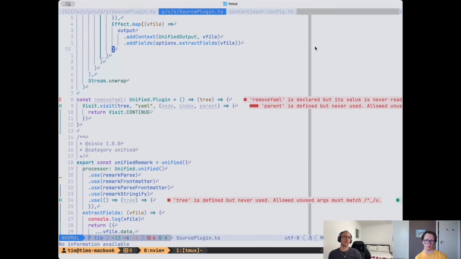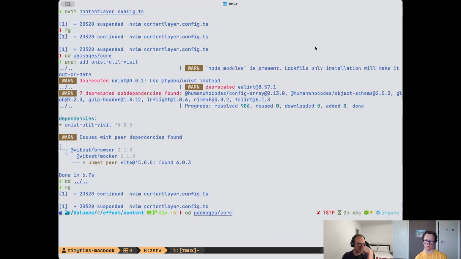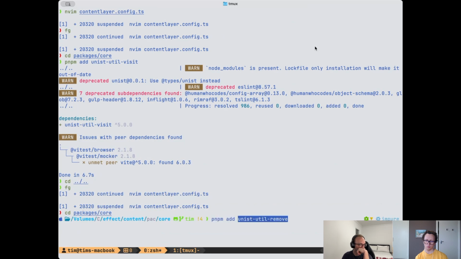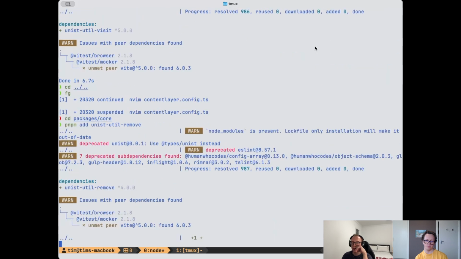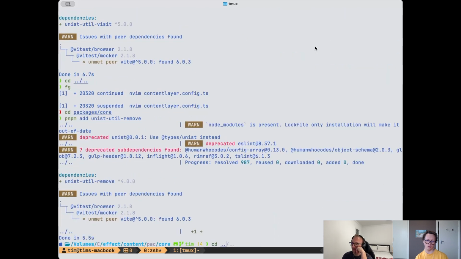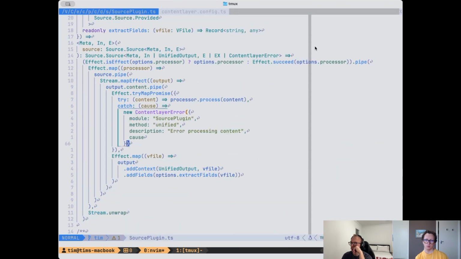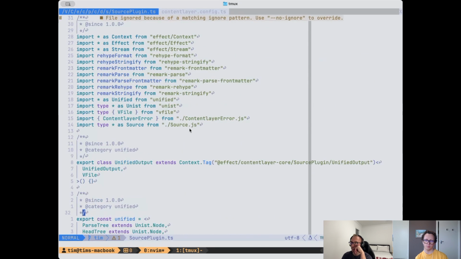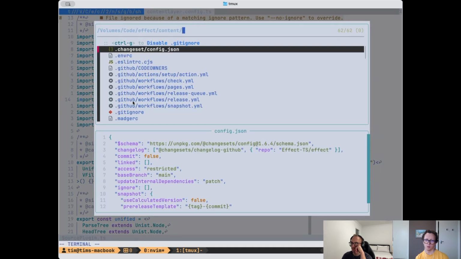I think if we know the name of the type of the node that we need to remove, the Unist thingy that I sent you will do the needful. No, you're installing it. Yeah. I don't know.